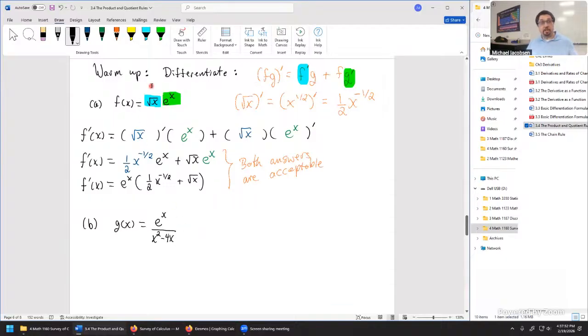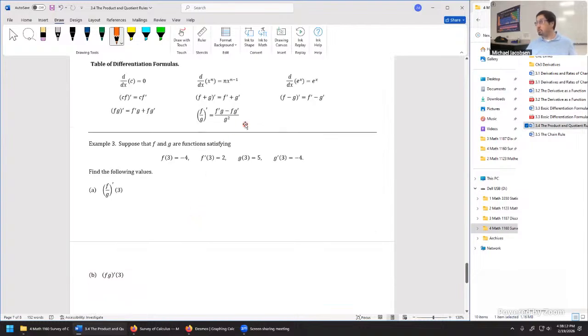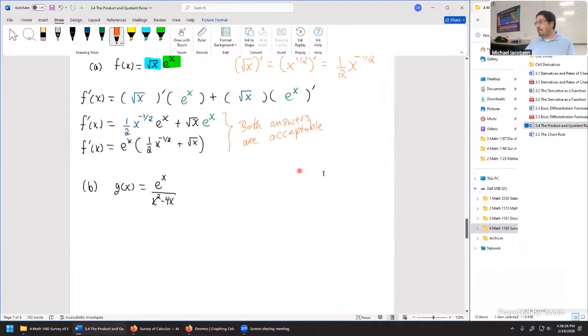The same with part A. That'd be a pretty routine kind of exam question as well for exam 2. First thing we're going to do is, if you're imagining you are taking exam 2, I'll be posting, as we get closer and closer to the exam week, the page of notes that are included. And this is one thing that I'm going to put on the set of formulas for exam 2. This has pretty much all of the rules that we've been discussing to date. Not the chain rule, but we're getting there in the next section. I would look up this, put it down on paper, and just follow the structure. So let's do exactly that. Let's imagine we're doing this as an exam question. There'll be plenty of time, so we're taking care with this.